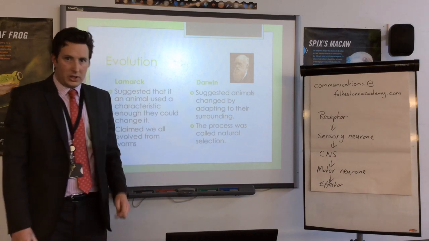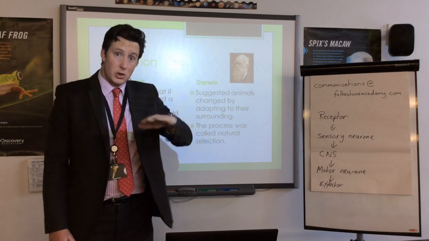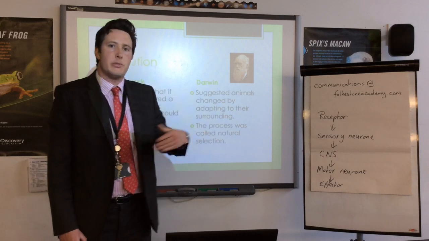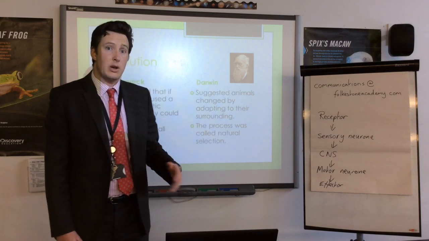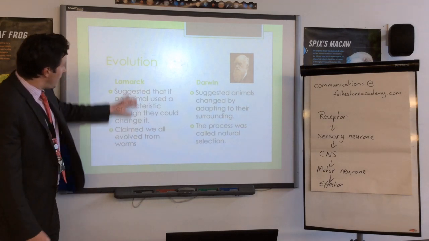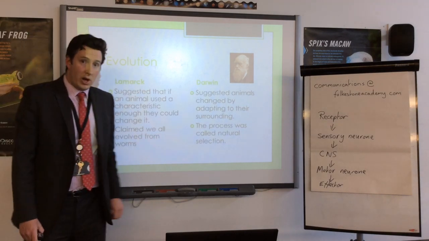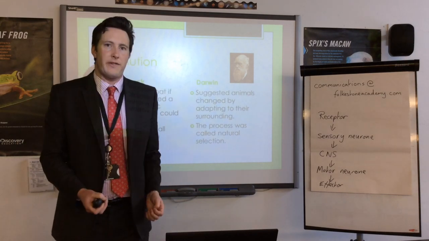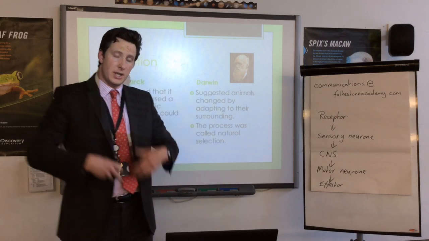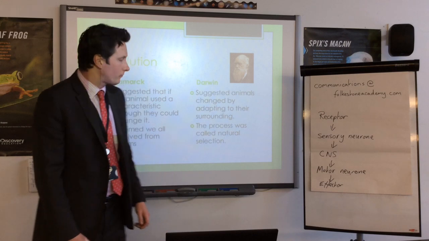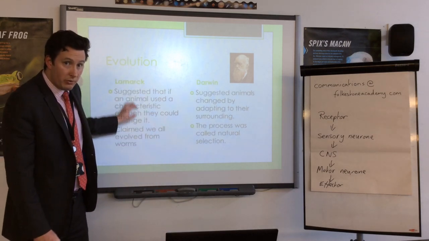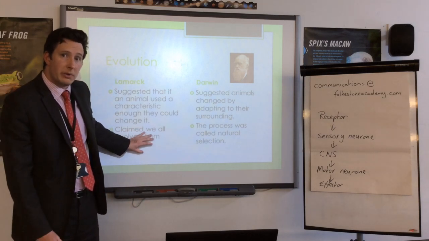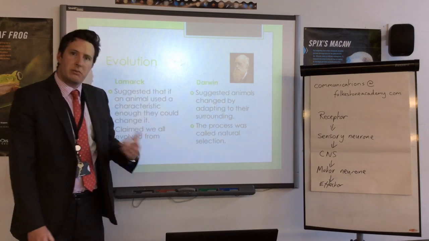A classic example is giraffes. So where giraffes used to have short necks and they stretched their necks to reach up to trees, and after a number of times of stretching their neck, they actually grew their necks and passed that on to their children, to their offspring. His theory says that we all evolved from worms. We all started from worms, and by using different characteristics, by using different appendages and things like that, we actually changed into the complicated beings that we are today. It's since been proven that he was wrong, but at the time he suggested it. Okay? People didn't like it because of this idea that we were descended from worms. They felt that made us too lowly.